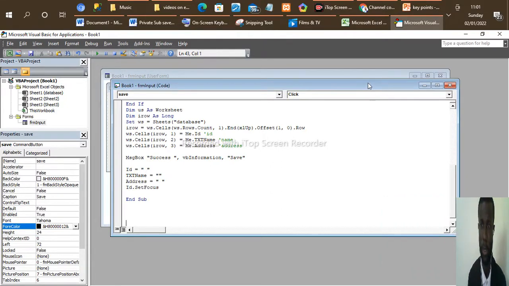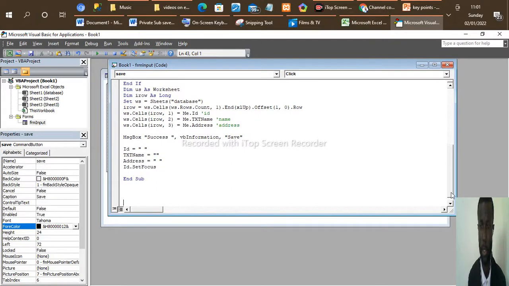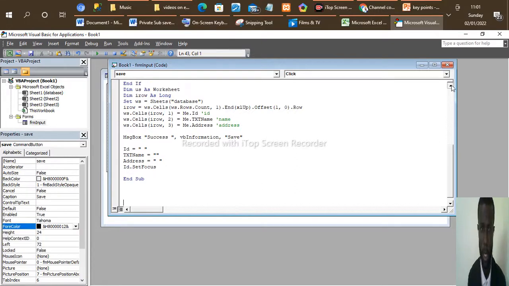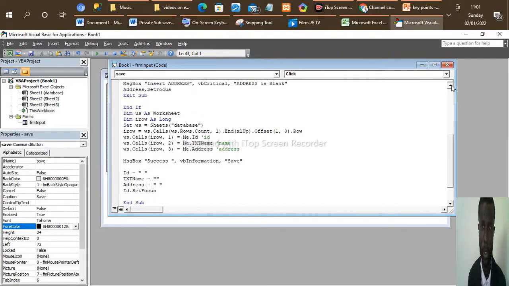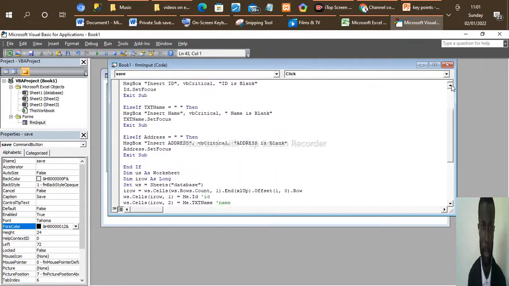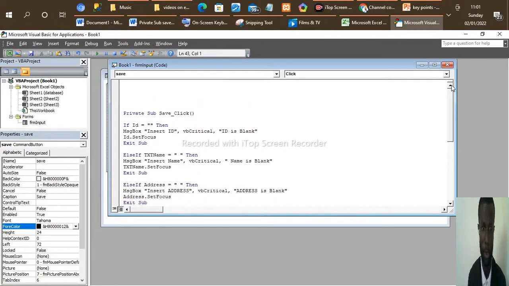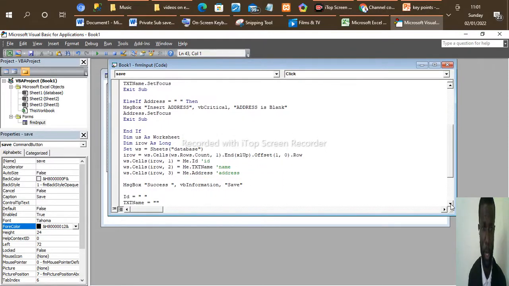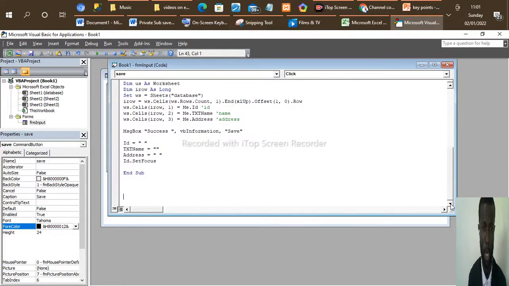They end with End Sub. So go to a private sub, save click, and use your condition if else. So you get your codes all typed nicely here.